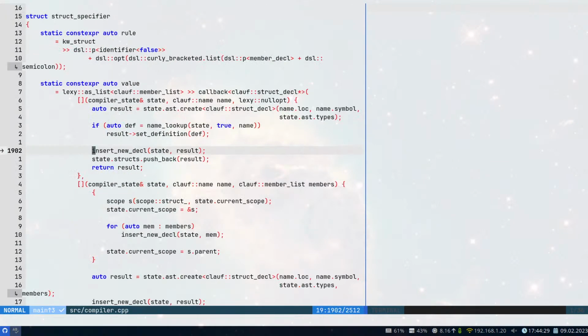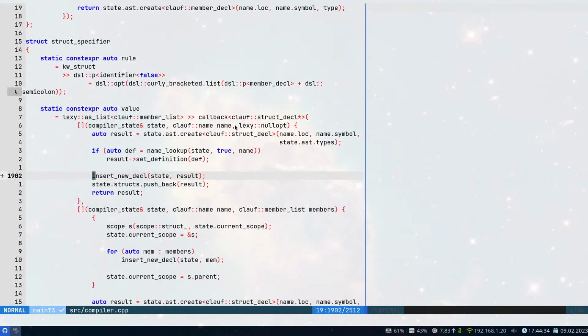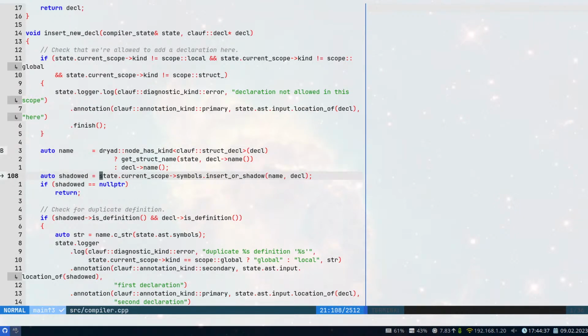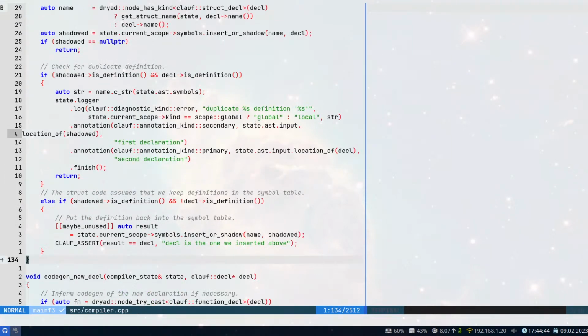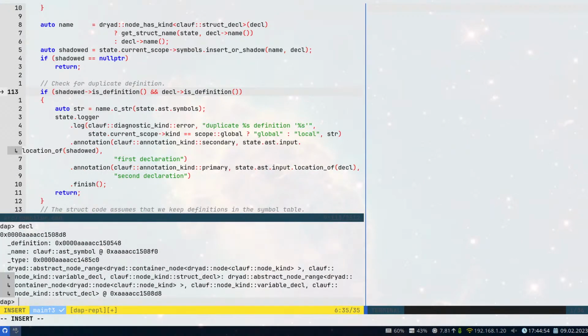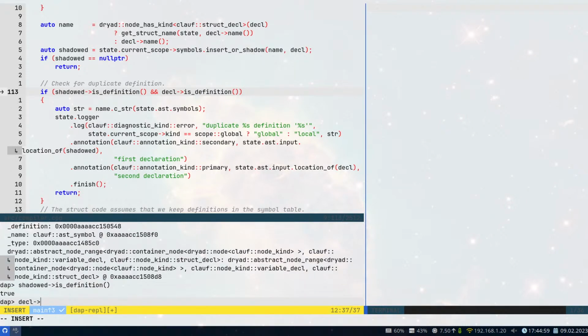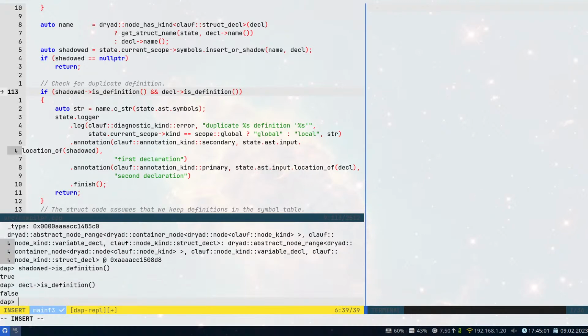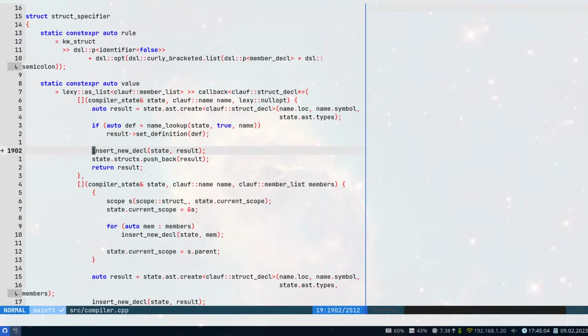Aha, but maybe we are not a definition. Oh, we're also doing structs, that's fine anyway. Let me set the breakpoint in the appropriate place. Shadowed decl. Shadowed is definition. Decl is definition. Still a struct.